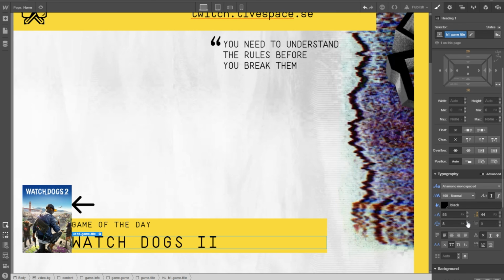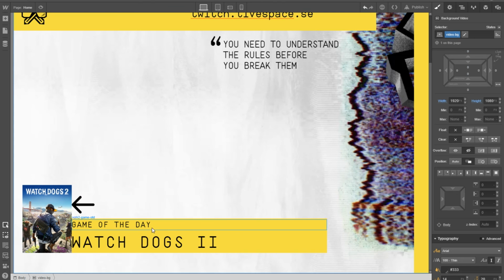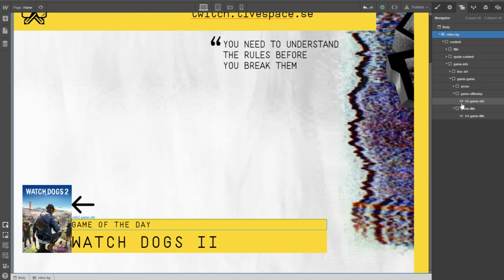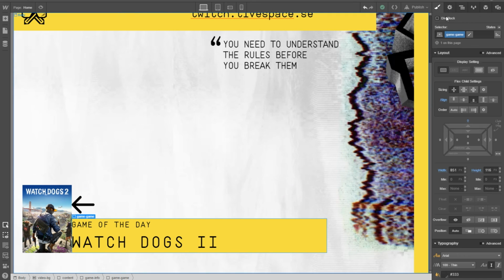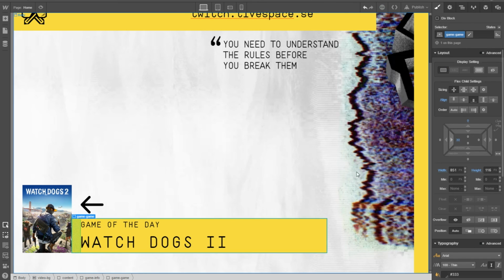Put more space in between those. 8. That's all right. I'm so concerned that this is not going to work right now. Maybe it will. So game should first of all have some of that.